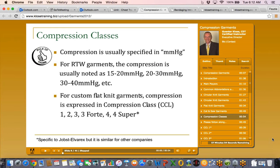We'll talk about different compression classes. Compression is usually specified in millimeters of mercury. For ready-to-wear garments, the compression is usually noted as 15 to 20, 20 to 30, 30 to 40, etc. The flat knit garments, they list them in classes. So it'll be CCL 1, 2, 3, 3 forte, 4, and 4 super. Usually when you see the classes, you'll know that it's a custom-made garment. The ready-to-wear, you're going to see them as numbers, millimeters of mercury.